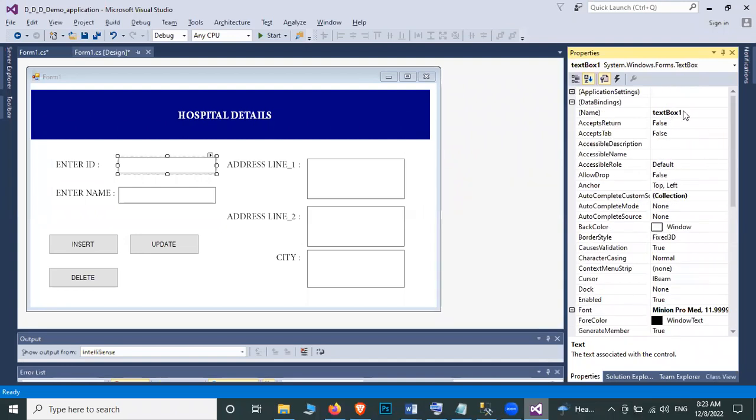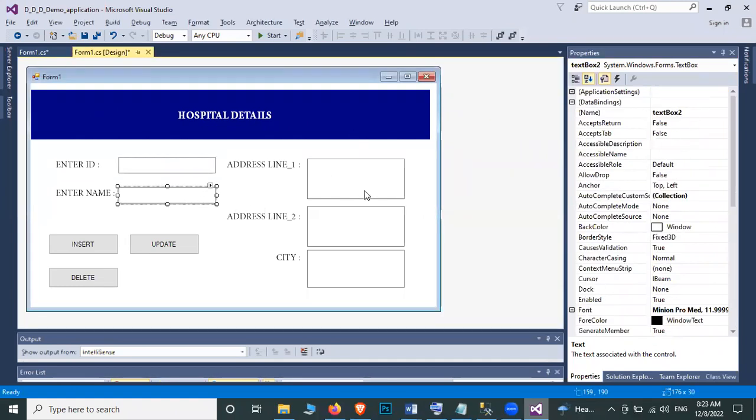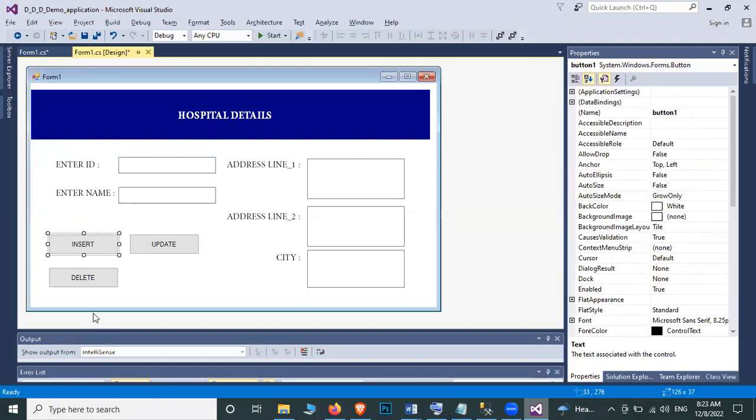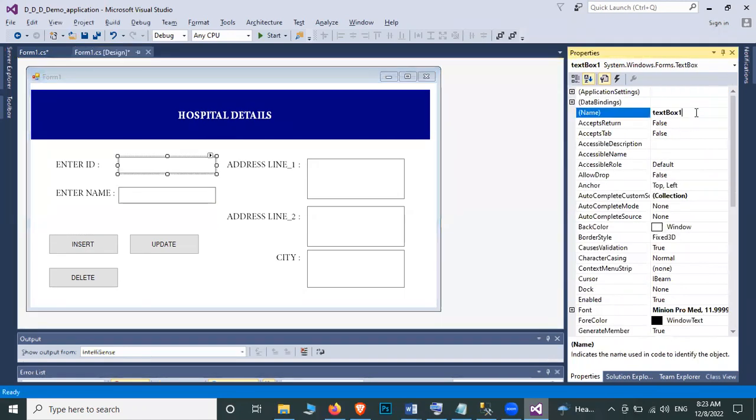Okay. Every text box has a name, like text box 1, text box 2, text box 3. Even for the buttons there are names: button 1, button 2, button 3. So unique names have been given. You won't be able to see another button 1 in the same form. In one form you will have only one button 1. And guys, you can change these names according to your need as well.